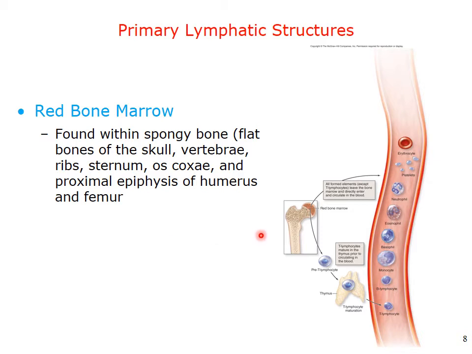Now, we know that hemopoiesis takes place within red bone marrow. So therefore, all of the formed elements are produced here. So we see that things like red blood cells leave that red bone marrow and go into the blood. Then virtually all of the granulocytes, monocytes, and B lymphocytes. Okay, so those lymphocytes that we think of as B cells are produced within the red bone marrow, and as we're going to see a little bit later on, this is where they also mature.